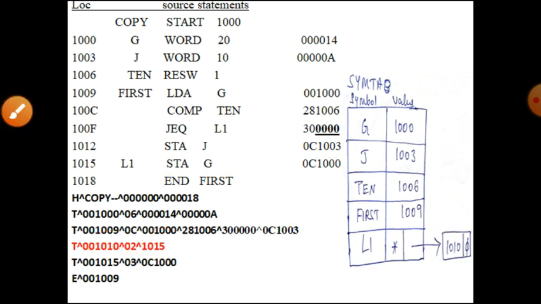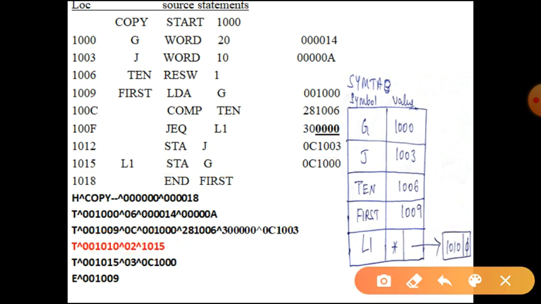Okay, so this is how it produces an extra text record whenever it finds the definition of a forward reference. It continues as usual with a text record containing the object code of this STAG, and when it finds END, it generates this end record, and then it is given to the loader.